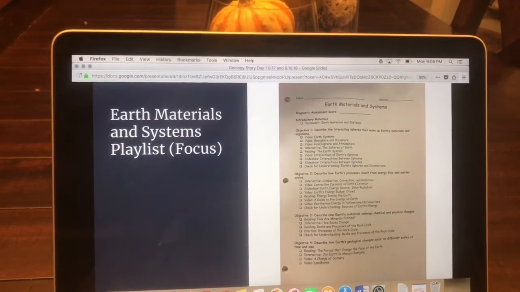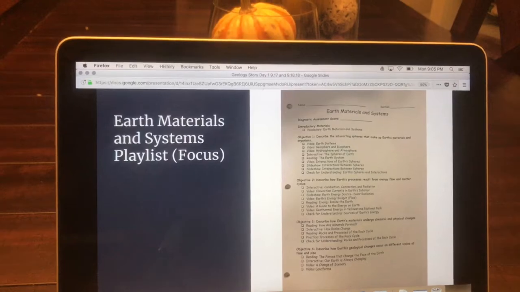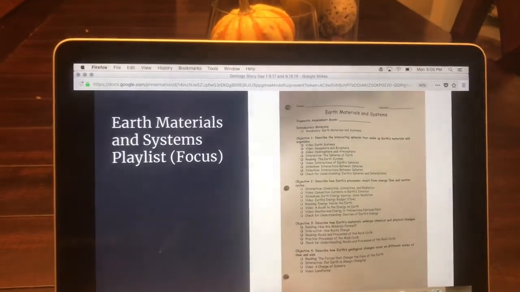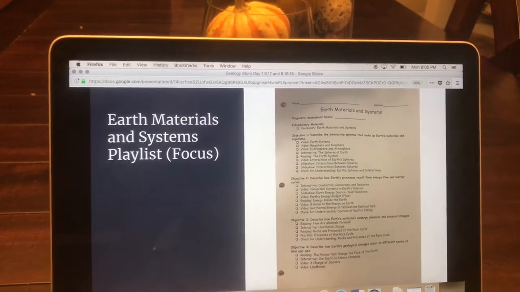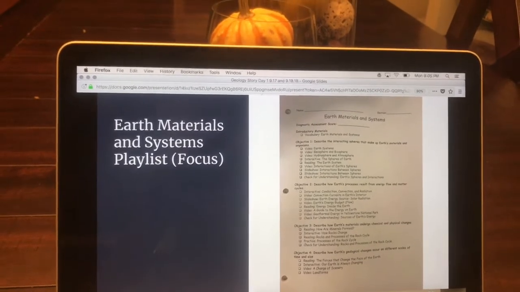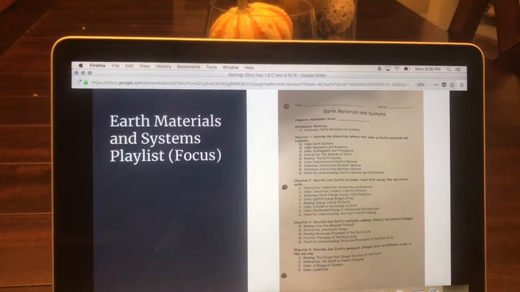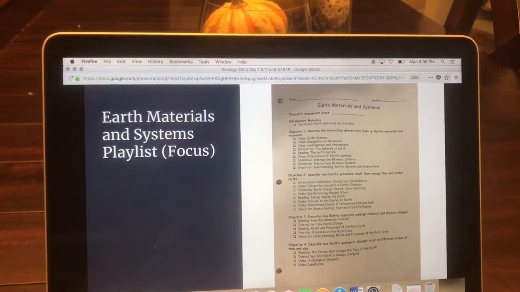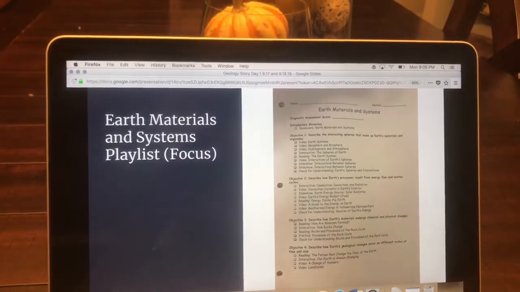So your very first science playlist is called the Earth Materials and Systems playlist. I used to make checklists, but now the platform actually checks off the resources once you've clicked on them and used them, which is a great thing. But if you'd like a paper copy, these are still available. I have a silver filing cabinet in the front of my classroom, and the very tippy top drawer is where these checklists are located, and that whole top drawer is also filled with any resources that I could print from the platform.